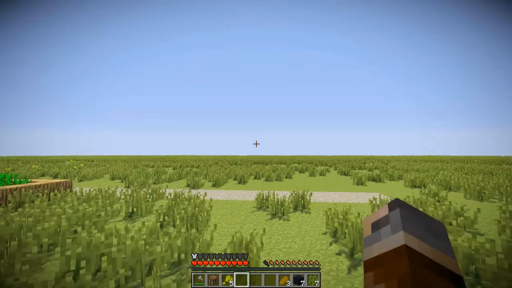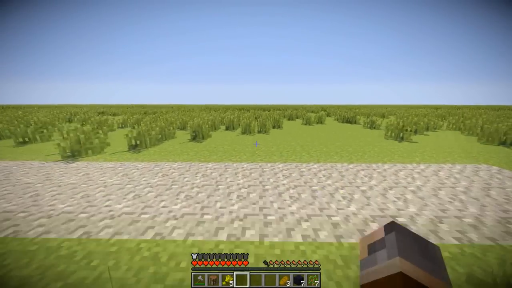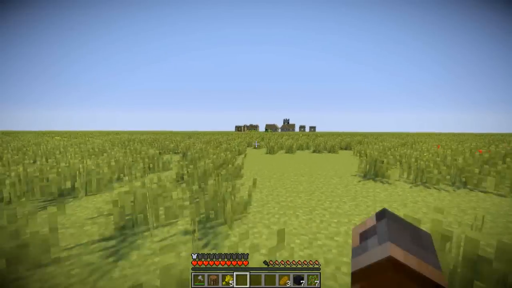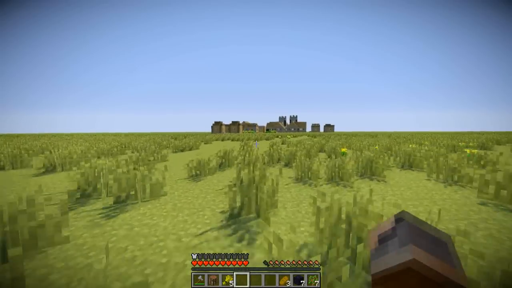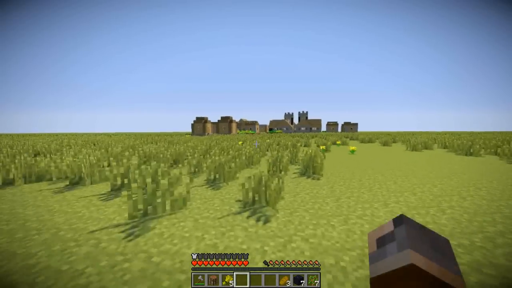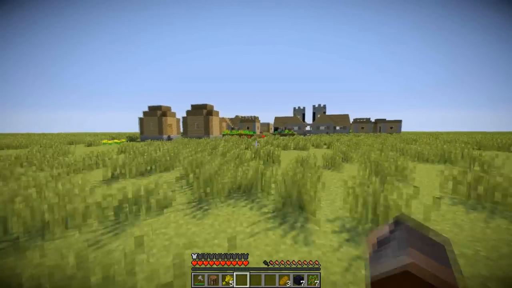Alright. Which way should I go? I'll just keep going this way. One thing I like about Superflat Survival is villages are like almost right next to each other sometimes. You know, while you could be out looking for villages for like 20 minutes, not find a single thing. And then you find one and then there's like a whole bunch just gathered right next to each other, and that's, you know, that's awesome.